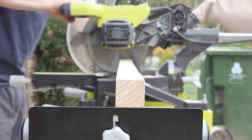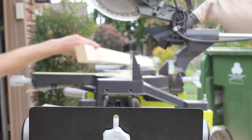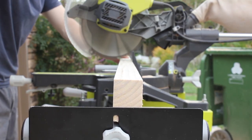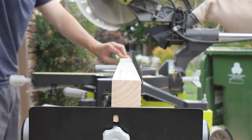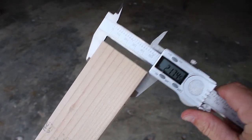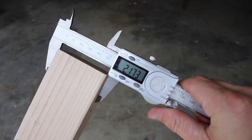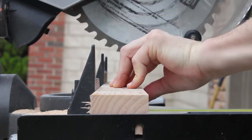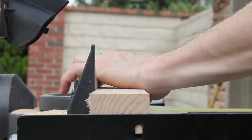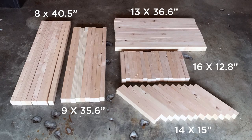If you do want to make this exact table, you can check out the additional written article in my description for extreme detail on cuts and design methods. In short, you'll cut two table top piece lengths and two leg lengths that will be fitted together to form the box joint, all determined by how wide you want your table, how tall, and how thick you plane your wood down to — in my case around 2.2 inches. If you want to include a bottom shelf, you'll also cut a set of bottom shelf pieces. Here are all of my cuts laid out: the top left are my two table top lengths, the two bottom left sets are my leg strips, and the top right will become my bottom shelf.